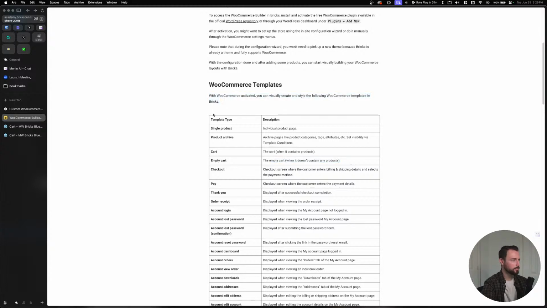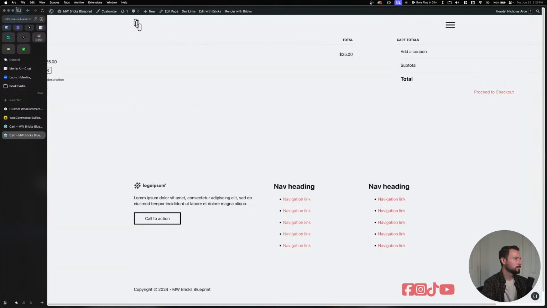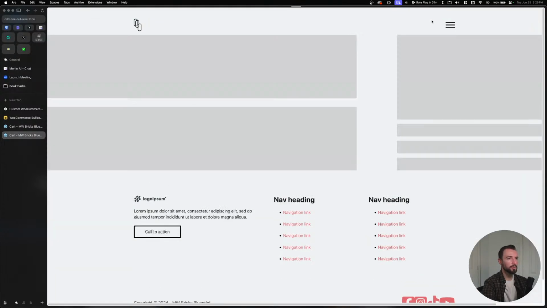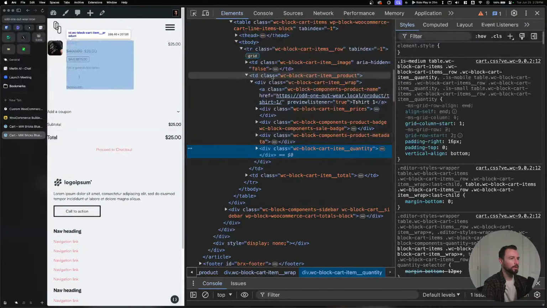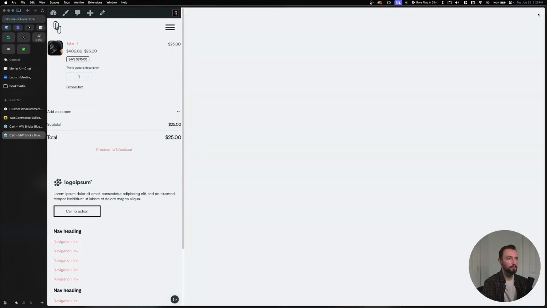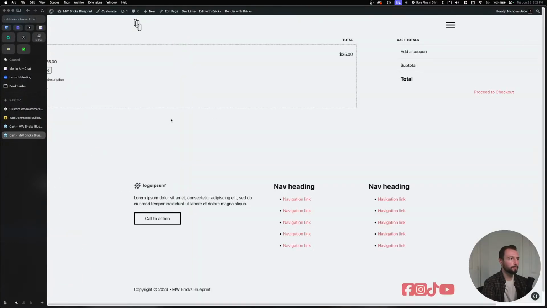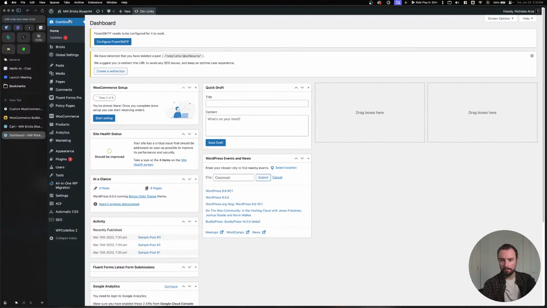These are templates. Am I on something else? No, I'm on the right one. Unless it's showing it and it's wonky. Table, yeah, no, this is the default. Come on, Bricks. We shouldn't have to edit the page level.